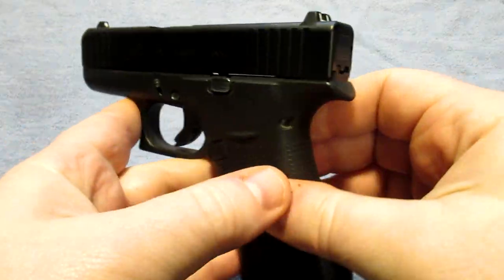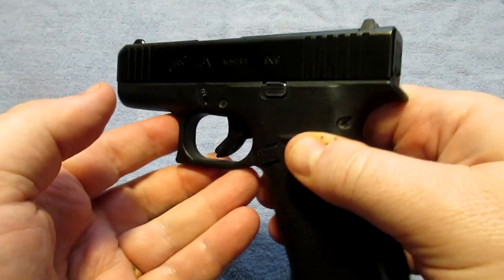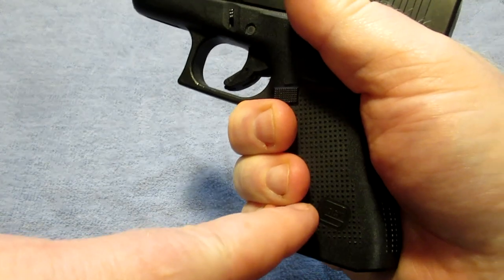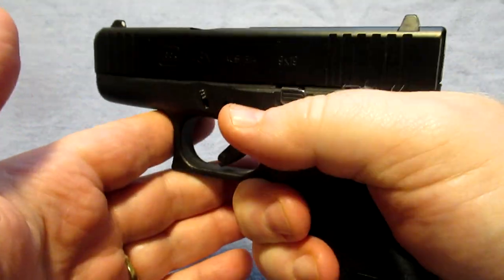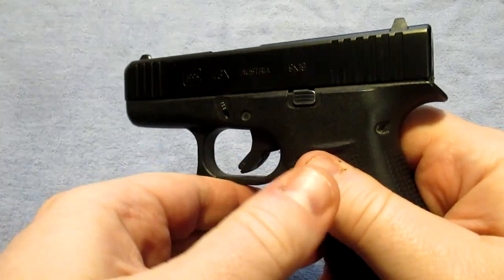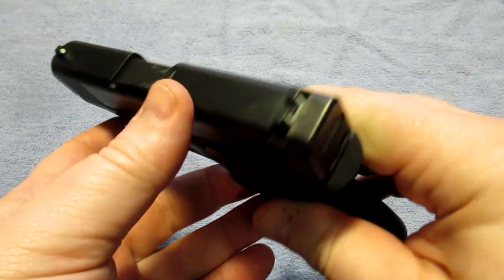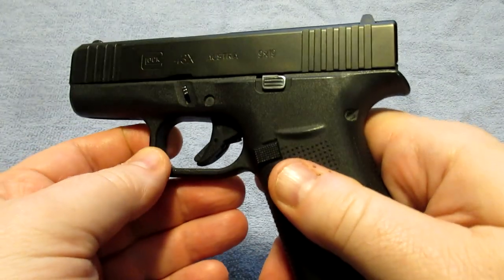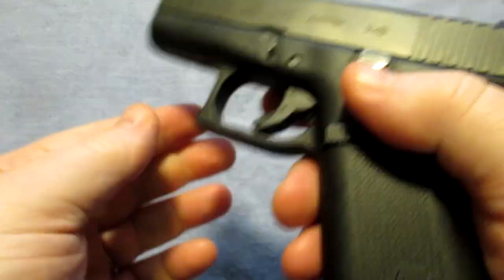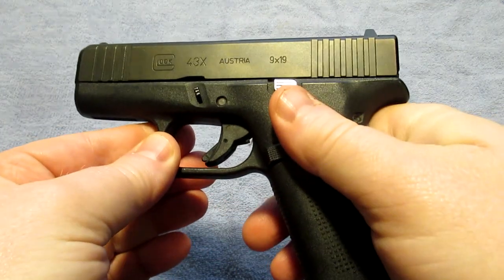This is a gun I wanted for a while. When they first came out with the Glock 43, I liked the idea but hated the way it felt in my hand — it was too short, even with thumb extensions. When the 43x came out originally it had a silver slide, and I really did not like the color of that slide. I came close to getting one and just Cerakoting it, but shortly before I made that decision, this version came out and I had to pick one up.